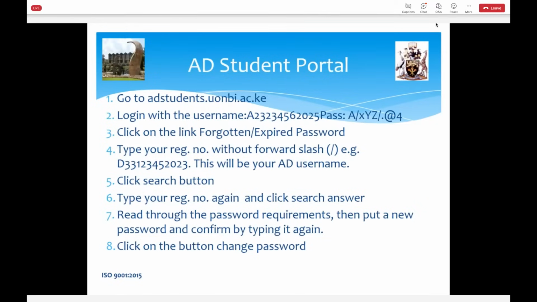If you forgot the password, you just go to forgot/expired password, input your registration number, and get a prompt to create a new password. So with adstudents.uonbi.ac.ke, you're able to change your password, or if you've forgotten your password, you're able to reset it.